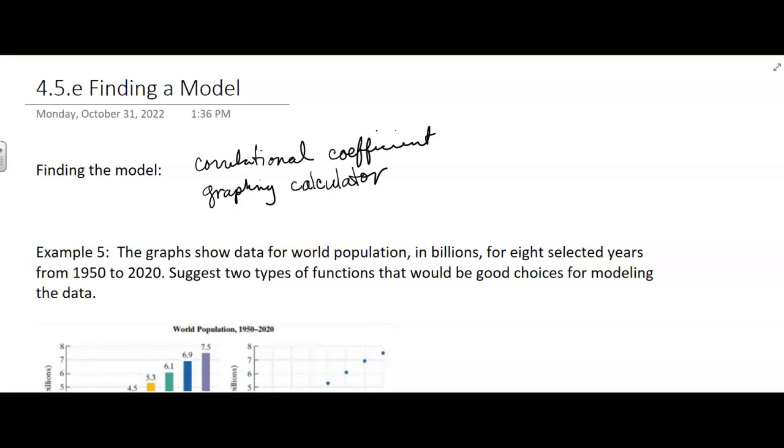We're mostly just interested in if they give us some data, because it would take a long time to gather this data, or it could. If they give us some data, could we predict kind of what a good model would be? And how good your model is dependent on that correlational coefficient.